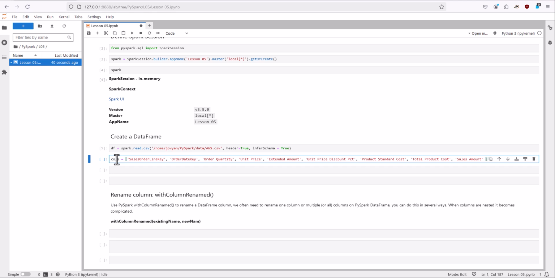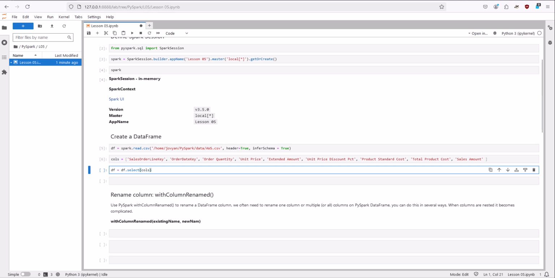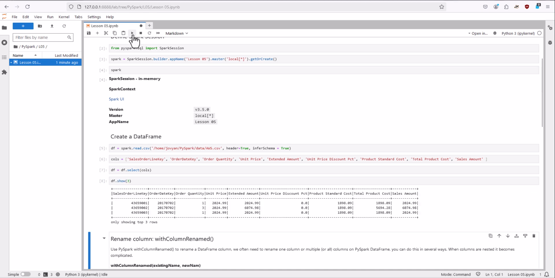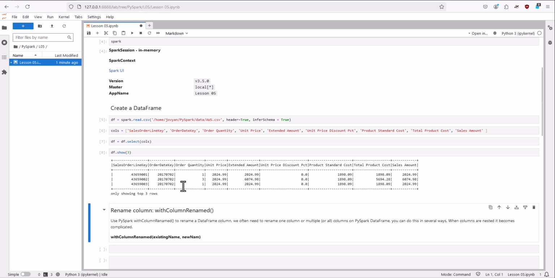I don't want to bring all the columns here. And finally, we will see our data frame that we have created, a slim version of our big data frame.